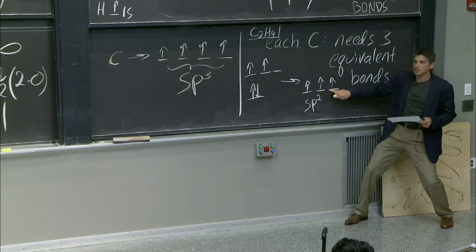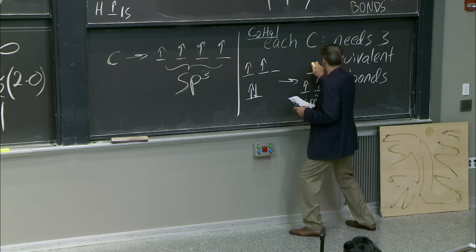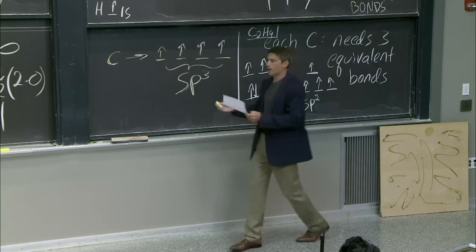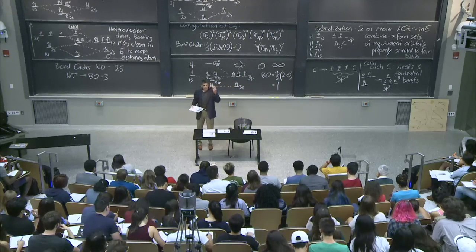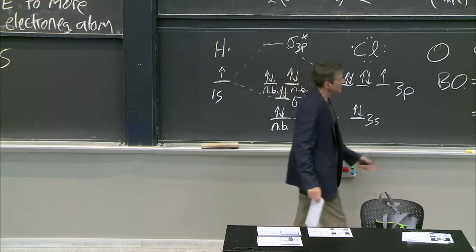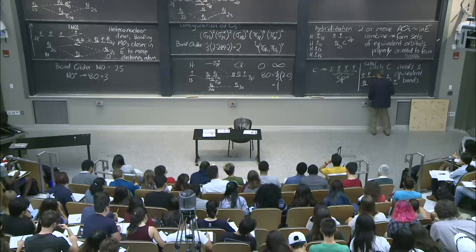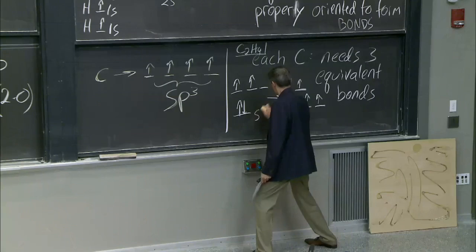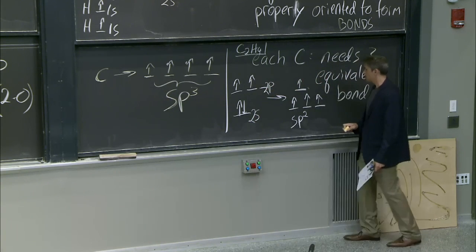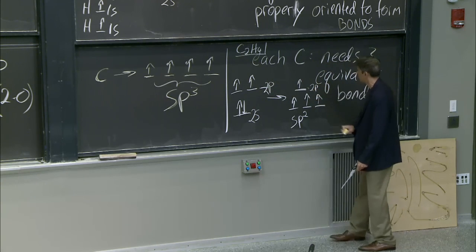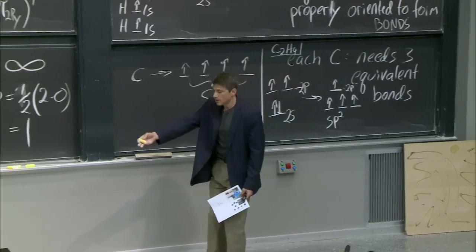Notice I can put 1 electron in each, ready for action, ready for bonding. 1 electron in each of these equivalent hybrid orbitals, sp2, and I've got 1 left over. But you see, the 1 left over is a p orbital that didn't get in on the hybridization, but that's okay. So this is s and this is p, 2s, 2p. And that's a p orbital right there. Those are my hybrids, and that's a 2p orbital. There's another 2p orbital on the other carbon.